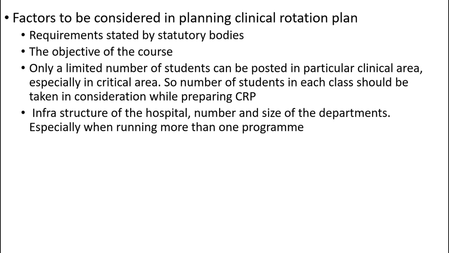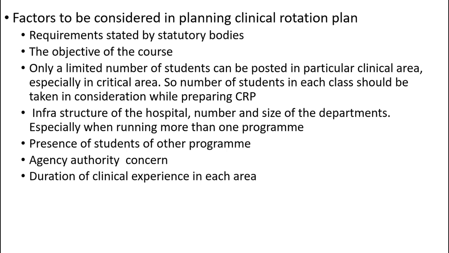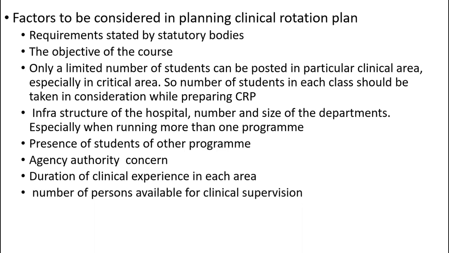Infrastructure of the hospital, number and size of the departments, especially when running more than one program. More than one program means BSc Nursing, MSc, along with post-basic and GNM also. So we have to consider the students from the other programs also. Presence of students of other programs, agency of authority concerned, hospital management concerned, duration of the clinical experience in each area, and number of persons available for clinical supervision.